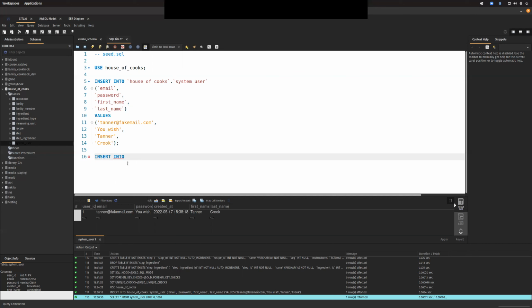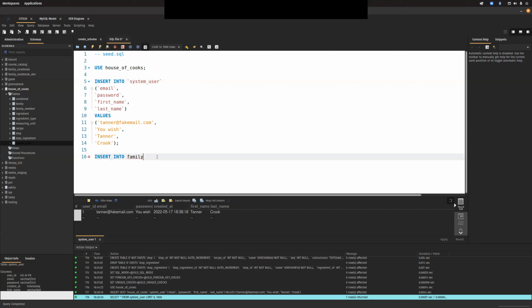So I'm going to say insert into family, because the one thing that I also don't like is this. Let's take this out. Because we're using this, we want to leave this blank in case we want to populate this test data in other databases. Because if someone creates like House of Cooks dev, you're still going to insert into the House of Cooks database, because it has that database qualifier.